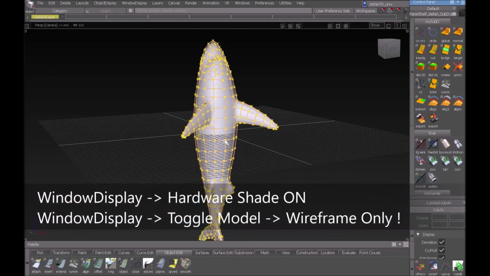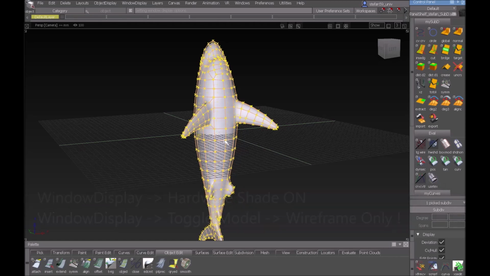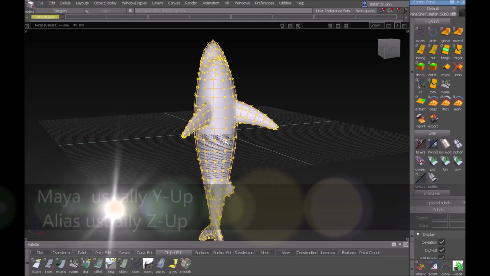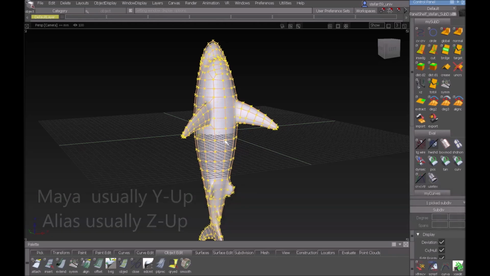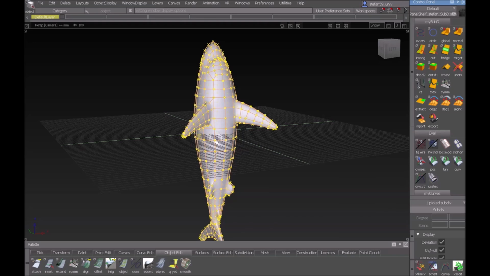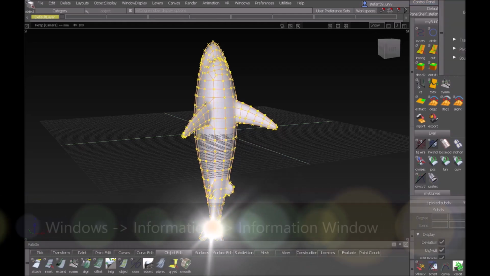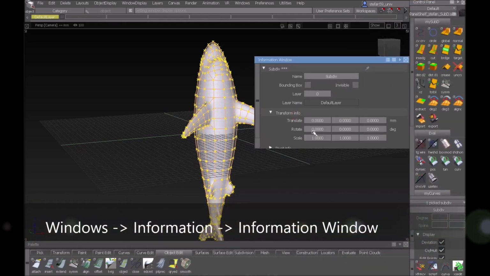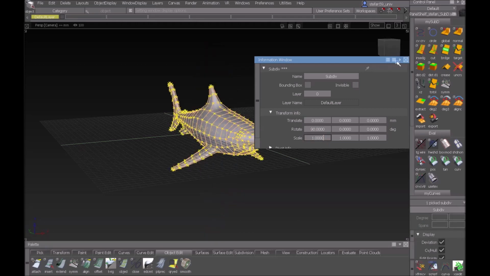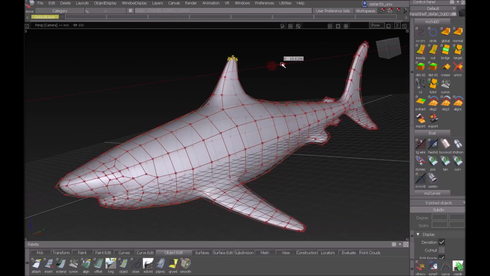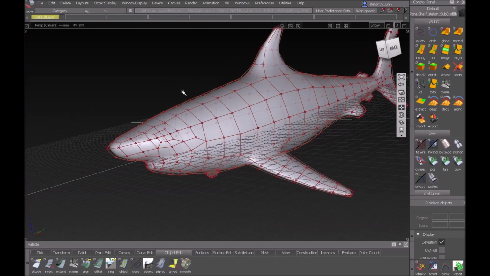It's just the other orientation, and that comes from our orientation being Z up, and in Maya usually it's Y up because of animation and games. That's all Y up. And in automotive we have Z up. So what we need to do is just rotate our model, and that's pretty easy to do. We go to, for example, the information window. Here we are. Go to the transformation and type 90 for the X value. And here it is. So now we can just play around a little bit and make our shark even more dangerous, probably.